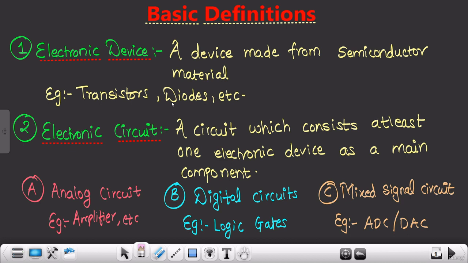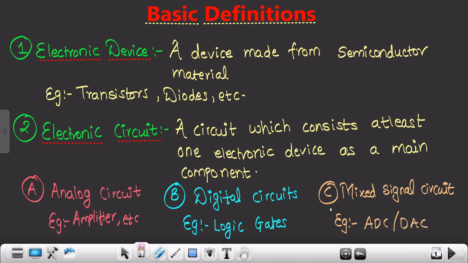Electronic circuit. But it is not at all necessary that each and every time we'll connect transistors or diodes; we might connect any IC. Okay, and when I refer to any IC, that means I'm talking about digital electronics, maybe IC 7408, 7405, etc., like AND gate, OR gate. So basically electronic circuit is further bifurcated into three. Analog circuit, examples for that are amplifier, rectifier, clipper circuit, etc. Then digital circuit, examples of digital circuits are MUX, counters, logic gates, etc.